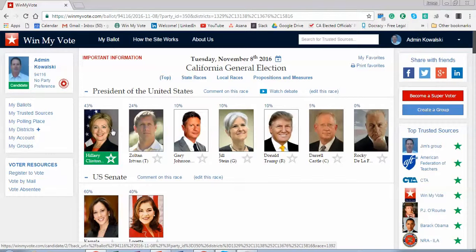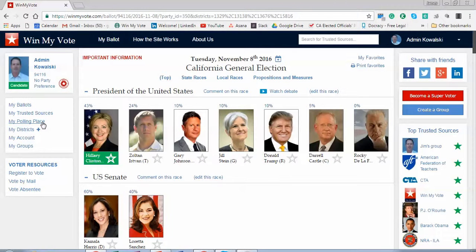And they can also track some of the progress. Let's say they send out 1,000 emails to people inviting them to Win My Vote, sign up, and favorite our candidate. We can give you data and track on how many people signed up and favorited, and how many people are still undecided, etc. But with this, I can fill out my entire ballot, and I can access this on my phone, on a tablet, anywhere, and build it as I go.